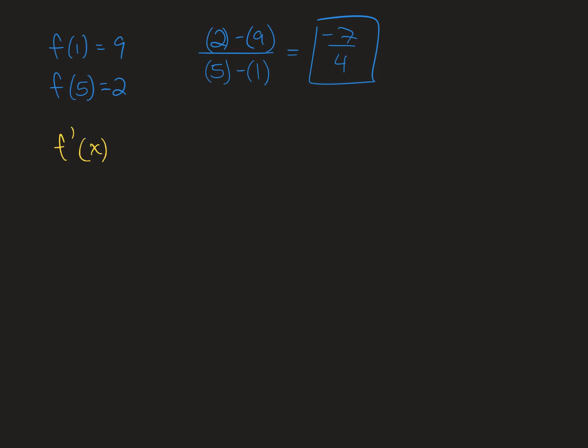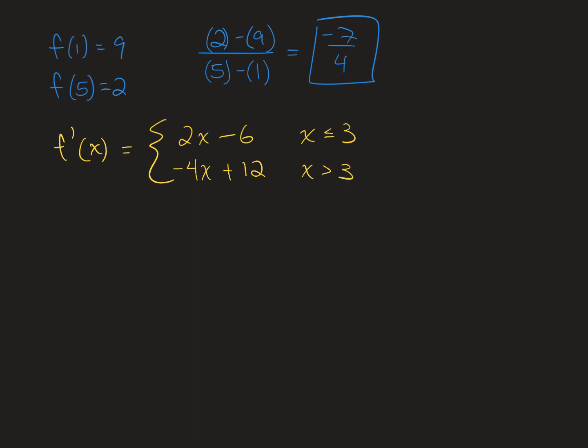The next step, of course, is to find the derivative of the function. But since this is a piecewise function, we would have to find the derivative of each piece. So the derivative of the top function from the previous slide would be 2x minus 6, and again, that would be for x less than or equal to 3. And the derivative of the bottom piece is negative 4x plus 12, for x being greater than 3.